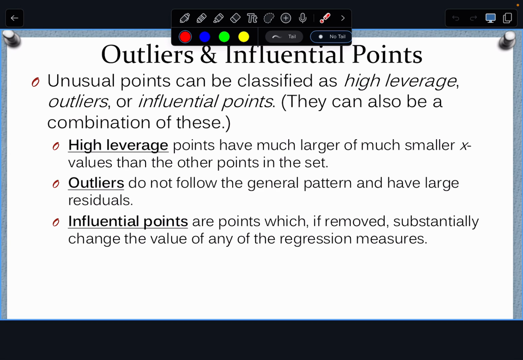And then the outliers, when they have those large residuals, those are the ones with the extreme y values. Then we talk about, as far as influential points, what are they going to influence? They're going to influence that residual standard deviation. They're going to weaken the overall pattern, so weaken the correlation. So we talk about the way it influences those different values.